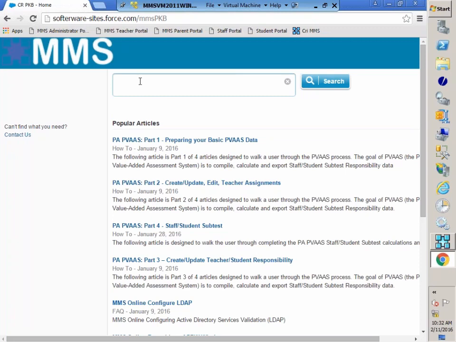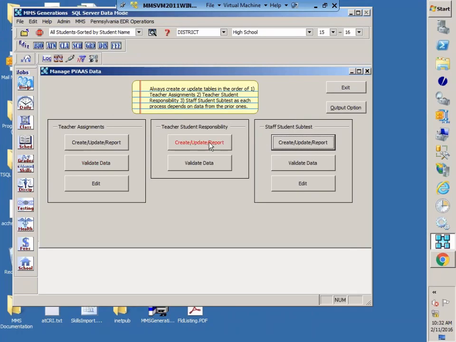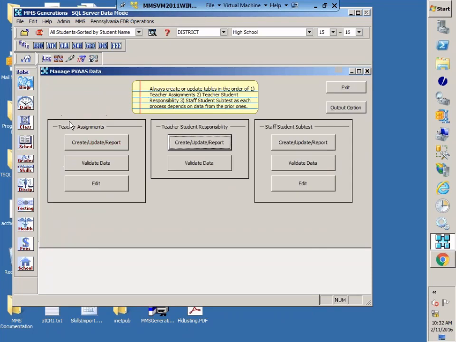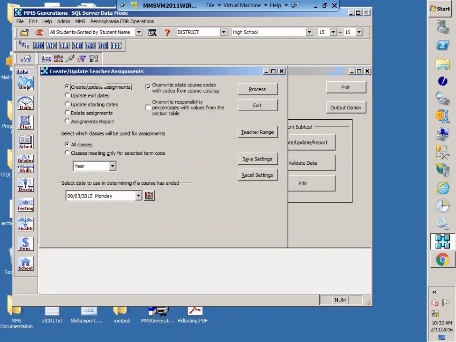I will get back to you on that delete question, and it's kind of interesting, because if I click on this one, the create update, it says just delete records, whereas the other one, the teacher assignments, says delete assignments. So I'm going to have to do a little more research and talk to development to find out exactly what this delete assignments is supposed to do, whether it's supposed to start from scratch or what. But I will get back to you and also pass on the concern that it's not completely removing everything.